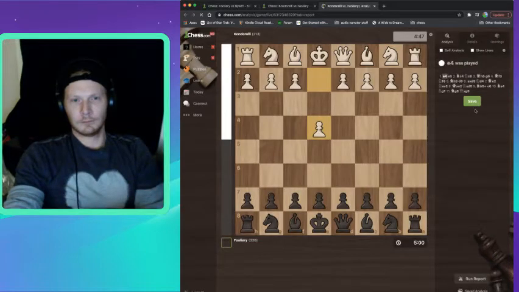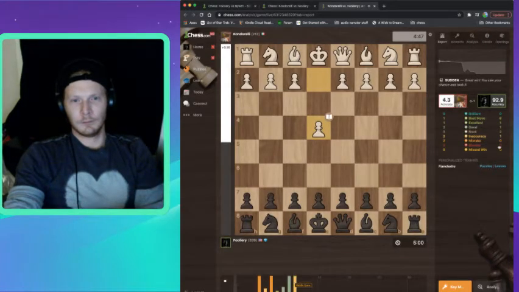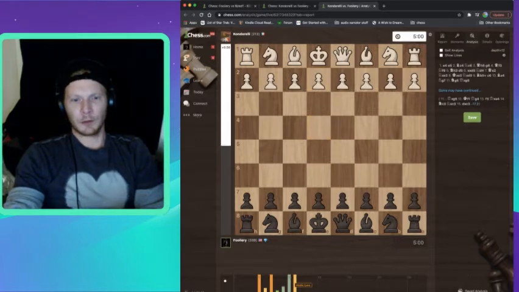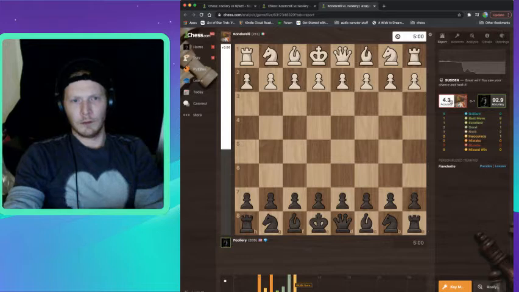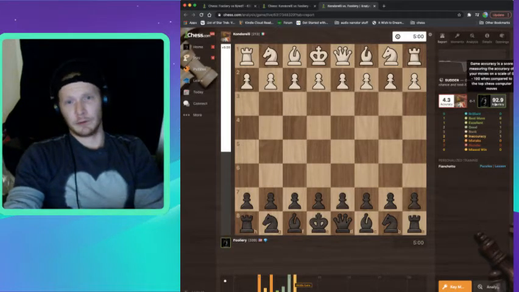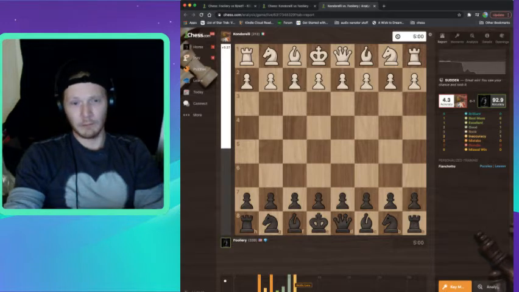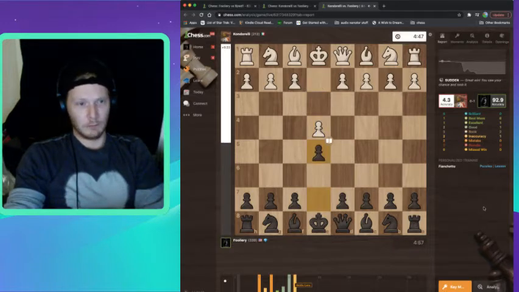Game report. Huh. It says he played with no blunders. Only a 4.3% accuracy, but no blunders. I played with a surprising 92.9. I must have really been on it.